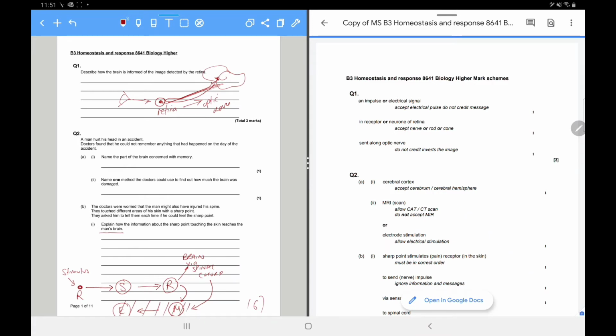Okay, we are talking about the stimulus, which is going to be a pain, a sharp point creating a pain going to the brain. So I'm now thinking, okay, well, 6 marks, I'm going to have to mention all of this. There's a stimulus, I've got a pain receptor, I've got a sensory neuron, which is transferring to the spinal cord via a relay neuron. It's going to take it to the brain. But I don't know if that's so much detail. So what else can we say about this?